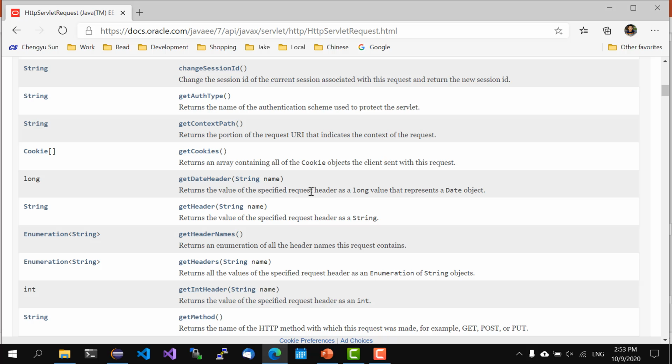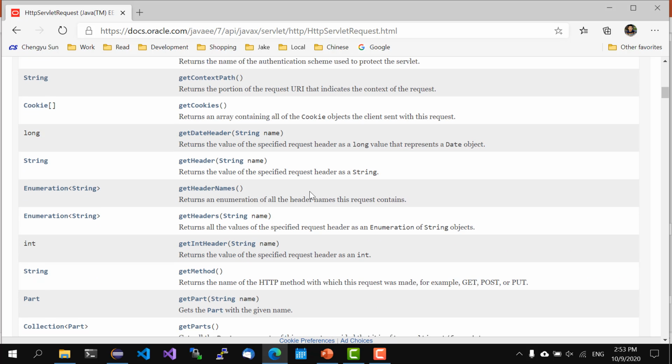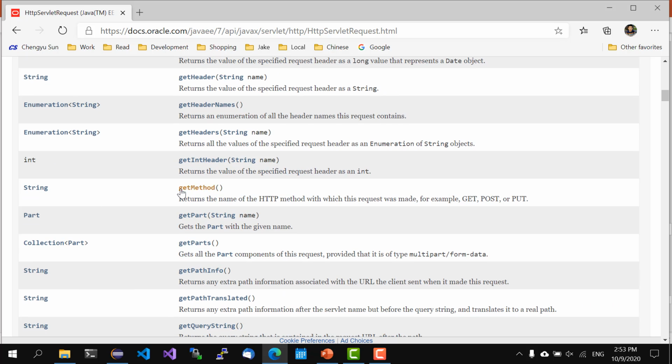If we want to get the request method in servlet, we can say request get method. But in JSP, notice that get method, in fact, is a getter. So in expression language, we can simply say request.method, and that should give us the method.